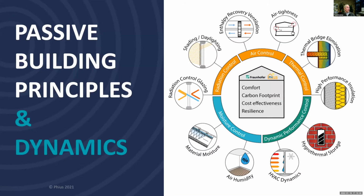And I'm going to turn it back over to Curtis to introduce us to some of the passive building principles and dynamics. Sure, yeah. So the principles to help meet those program targets and requirements we just were looking at, and which you'll find pretty much in every Phius certified building. We're going to review primarily the top half of those principles listed here, such as air barrier layer, thermal control layer, but we're not really going to dive too deep into those circles at the bottom, such as moisture management, details of HVAC systems, or the hygrothermal analysis, which predicts dew point, long-term durability, and heat flow of building assemblies.